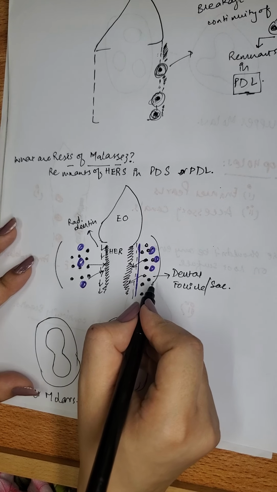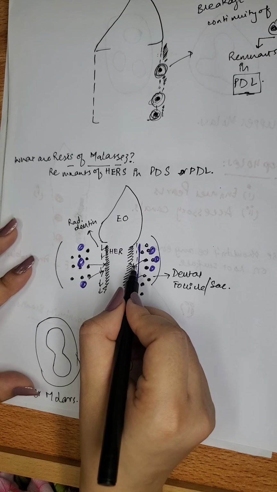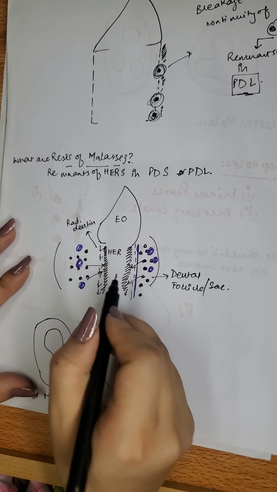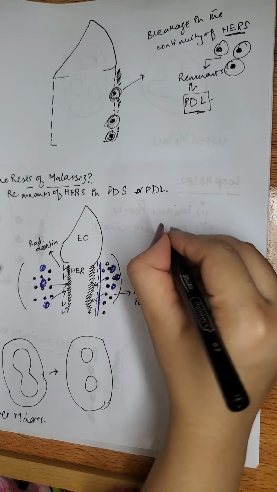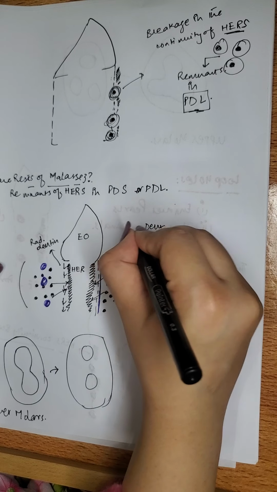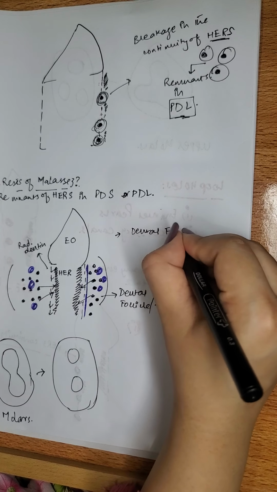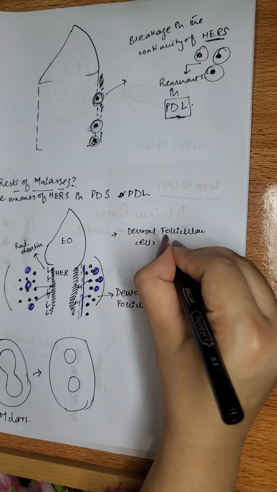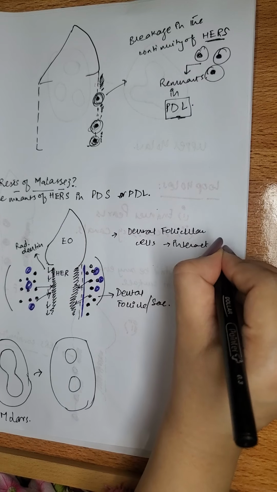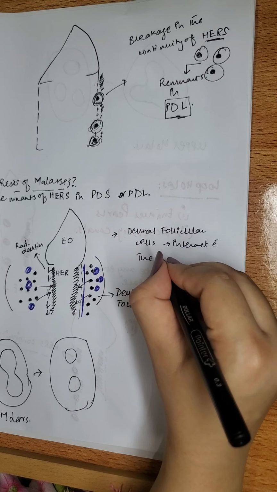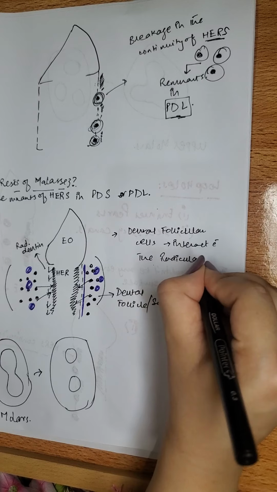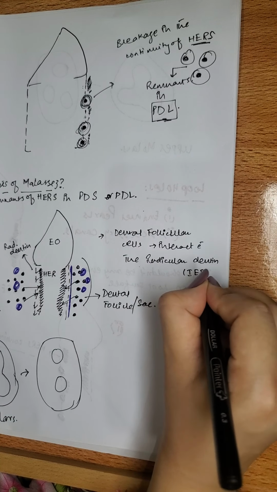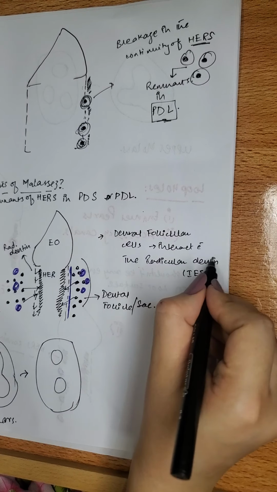So the dental follicle cells, these blackish ones, are now going to interact with the radicular dentine. Whenever they signal or interact with the radicular dentine, I'm going to make a flow chart of what is happening. The dental follicular cells are going to interact with the radicular dentine, the dentine that was formed, induced by the inner enamel epithelial cells or by the odontoblasts.